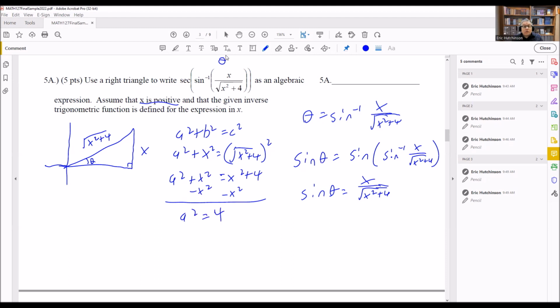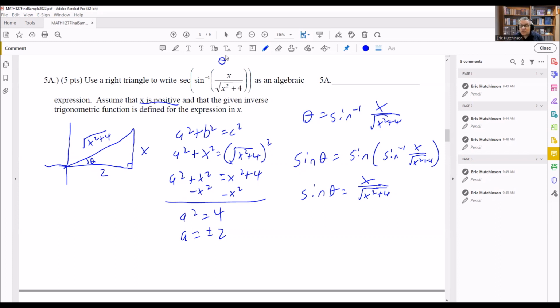You want to take the square root of both sides. So square root is going to give you plus or minus 2. Now you have a choice on what to do, but we're already told that x is positive. That means we're in the first quadrant, which means that I'm just going to use positive 2 for that. So for these problems, you're going to work completely with the inside, and that inside is going to allow you to draw your triangle. You're going to use the outside trig function when you write your answer.